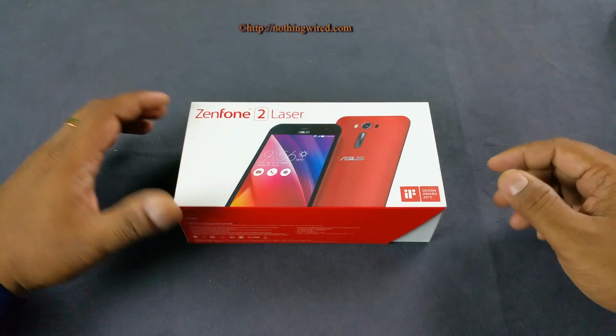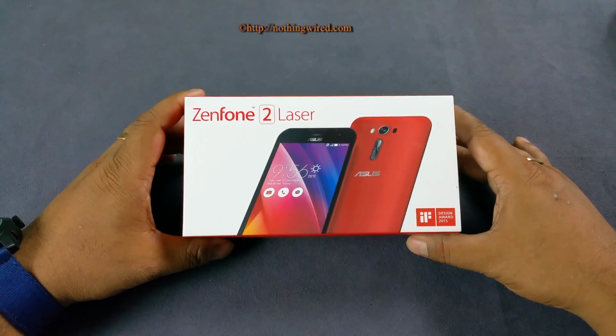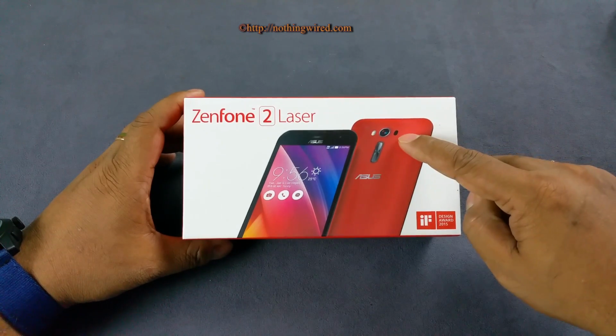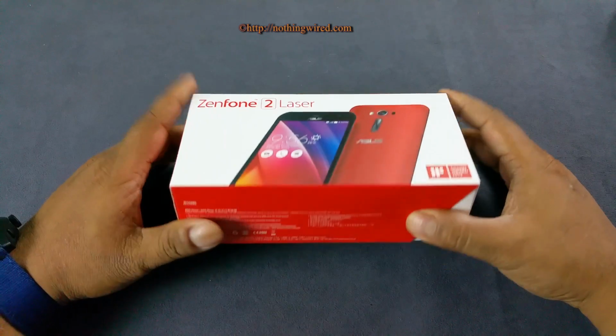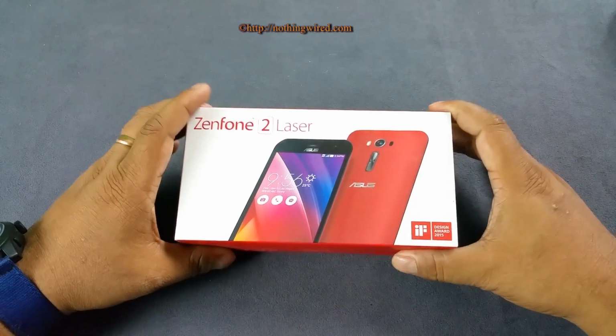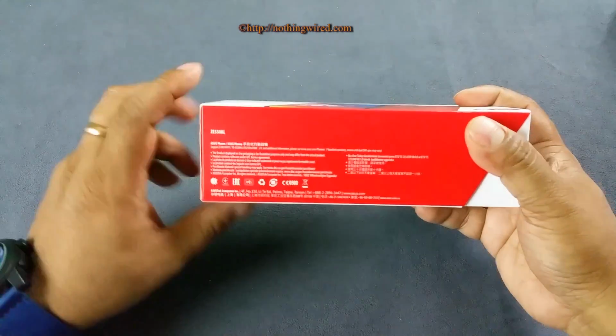Asus India yesterday showed us 3 of their brand new phones that the company is going to launch in India on the 6th of August. This one is one of those, the Zenfone 2 Laser. The main feature in this is the laser autofocus module, which you can see just beside the rear camera. So I'm going to give you a quick hands-on of the device, plus I'm also going to tell you what's in the box.